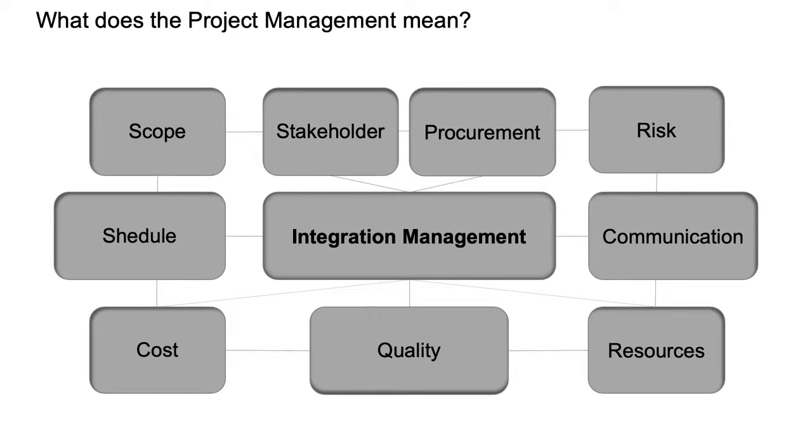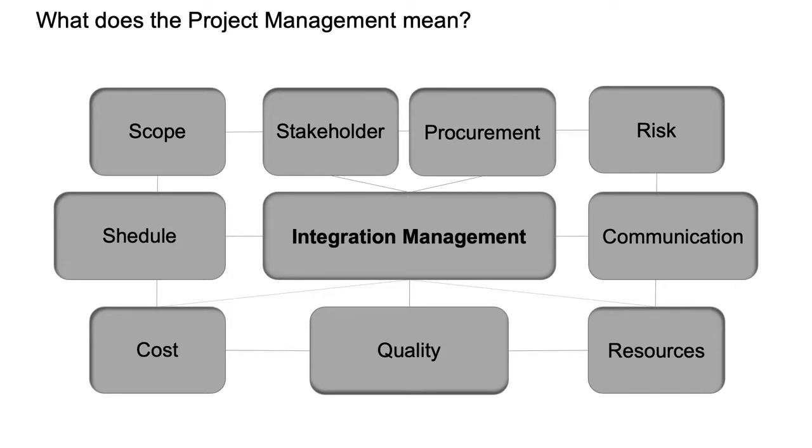Project integration management is the first project management knowledge area, which mainly pertains to the procedures required to guarantee that the different tasks or processes of the project are coordinated appropriately. Every project should go through the five process groups. It doesn't matter if the project is a big one or a small one, it should go through its life cycle. And this life cycle is initiation process group, planning process group, executing process group, monitoring and control process group, and closing process group.